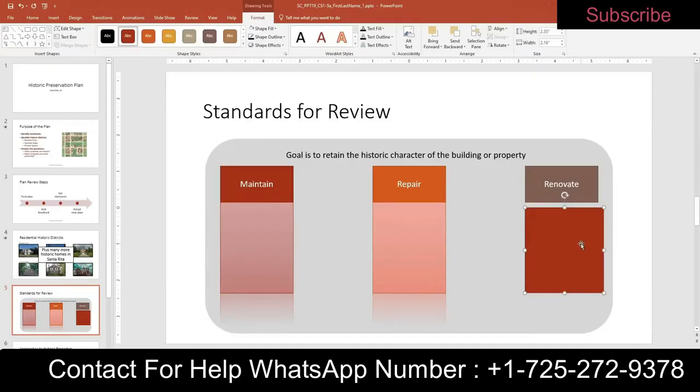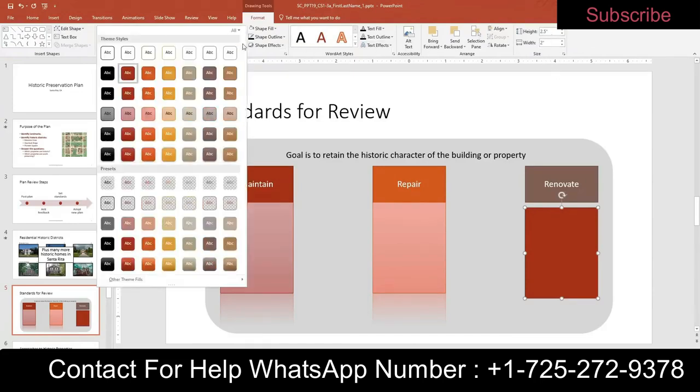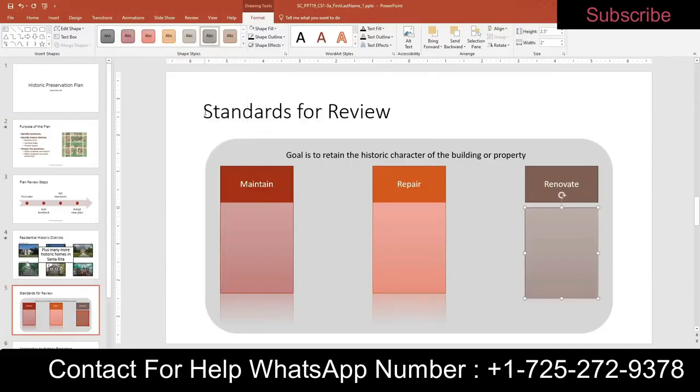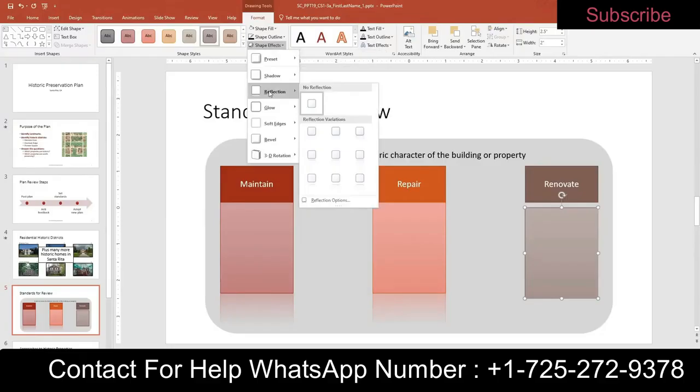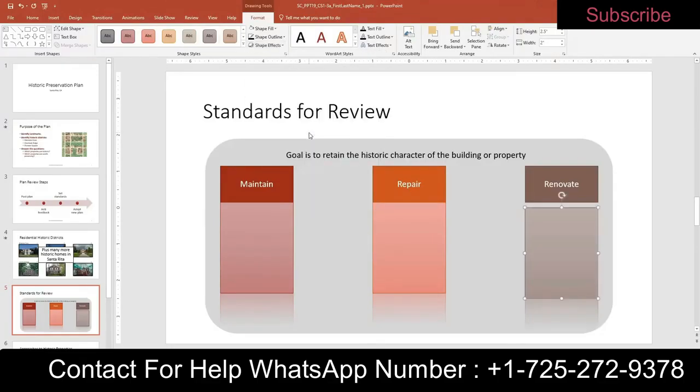Resize to a height of 2.5, width of 2. 2.5 and a width of 2. E, apply the subtle effect brown accent 5, shape style. So we're going to go to shape styles and subtle effect brown accent 5, that's it there. Apply the tight reflection touching shape effect. So we're going to go to shape effect. I believe it's in the reflection gallery and tight reflection touching. Use the smart guides that you see in figure 1 to line it up. Perfect.